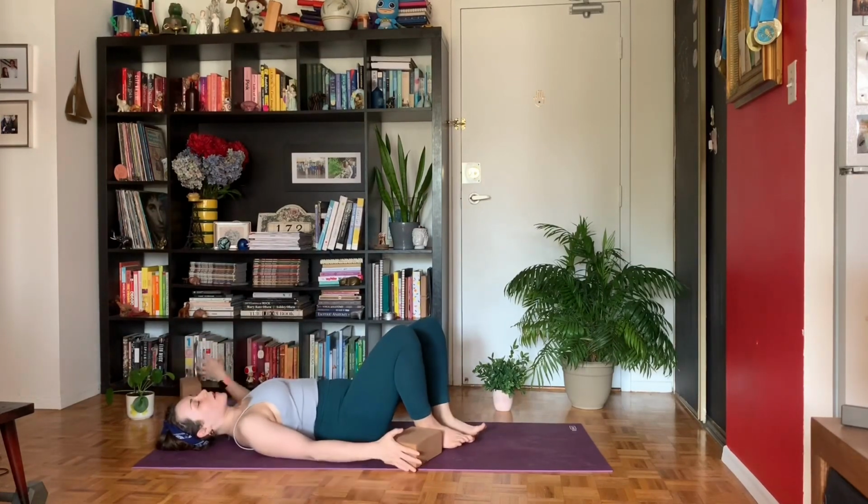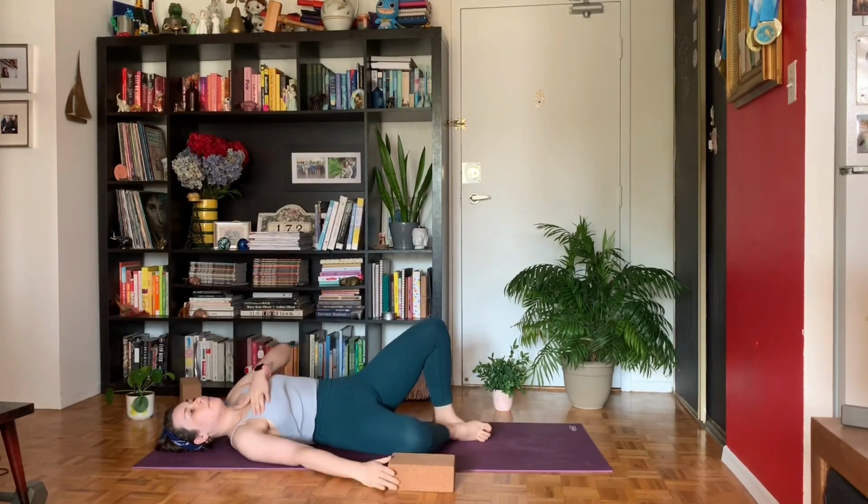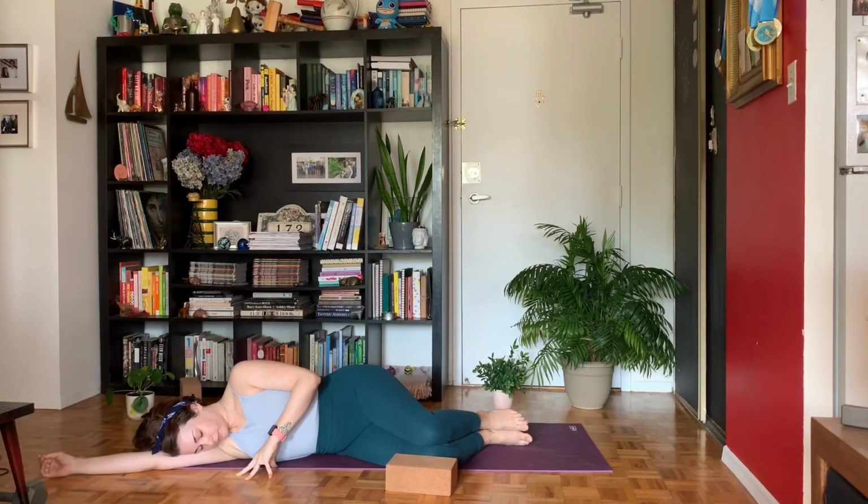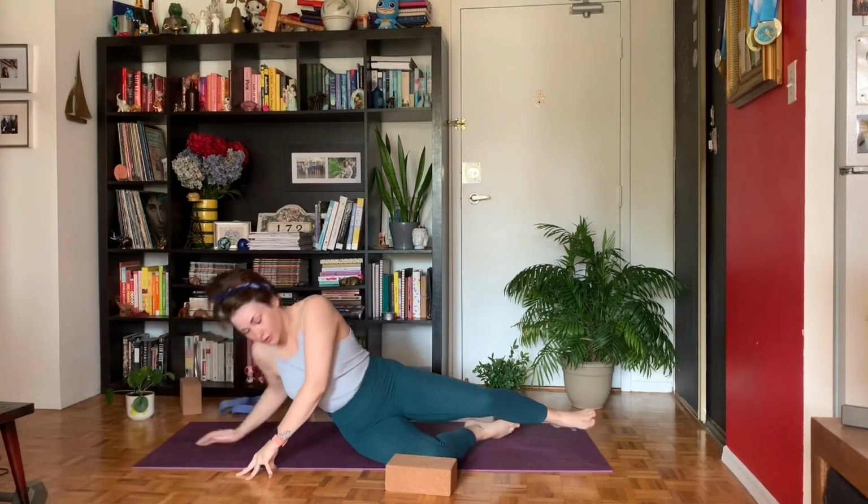Roll over onto your right side and pause there briefly. Keep your head heavy and your eyes closed or your gaze soft as you make your way to seated. Bring your hands to prayer at heart center as you arrive at your seat.